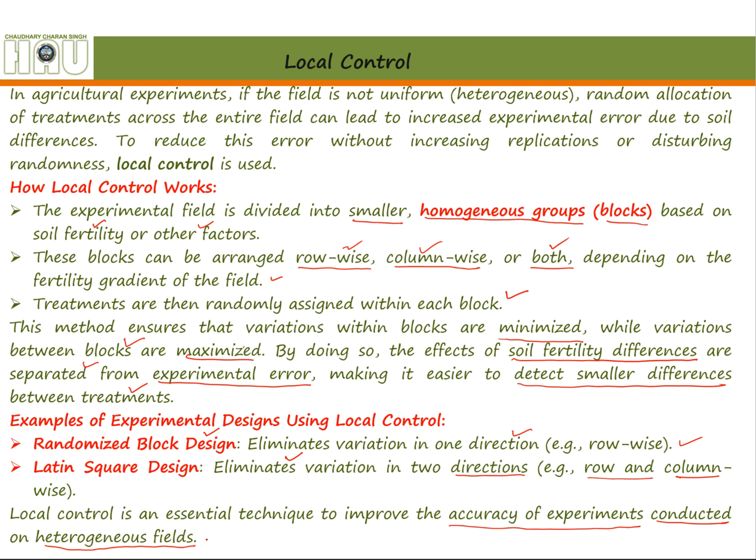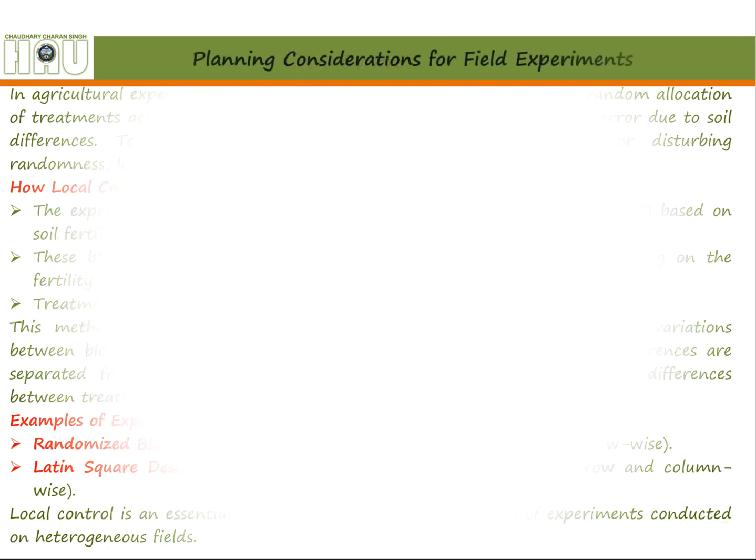So it is very easy to conduct an experiment in a laboratory where the conditions can be homogeneous. Now, after studying what experimental design is and its key components, which are replication, randomization and local control, we will move towards how you will plan a good experiment. What considerations should you keep in mind for planning an experiment?